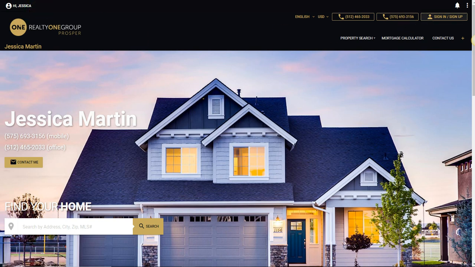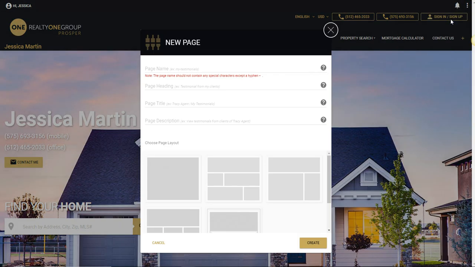Where we're going to start is we're going to go over to these 3 little dots and hit add new page. The options box is going to show up. It does give you some little information here. Just to go over the page name, this is going to be an internal name. This is what you will see as far as the page is labeled. The page heading, the more info entered is going to be more searchable. The heading right here is what shows at the top of the page.